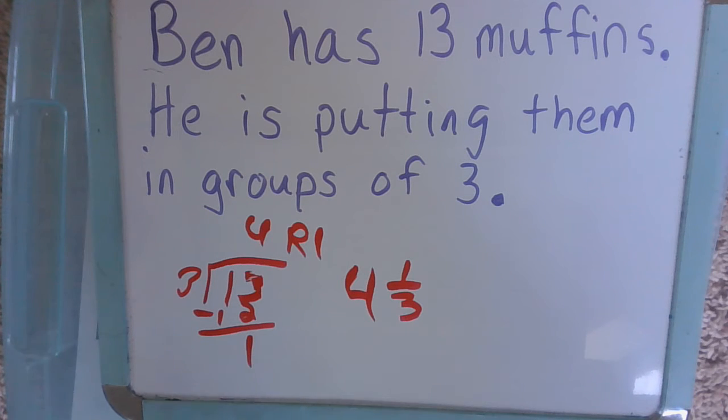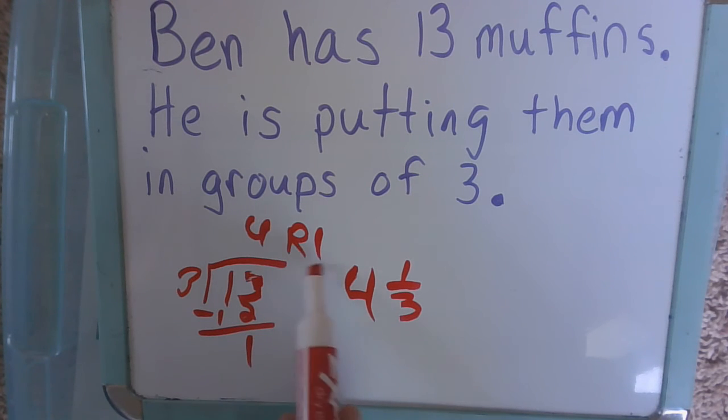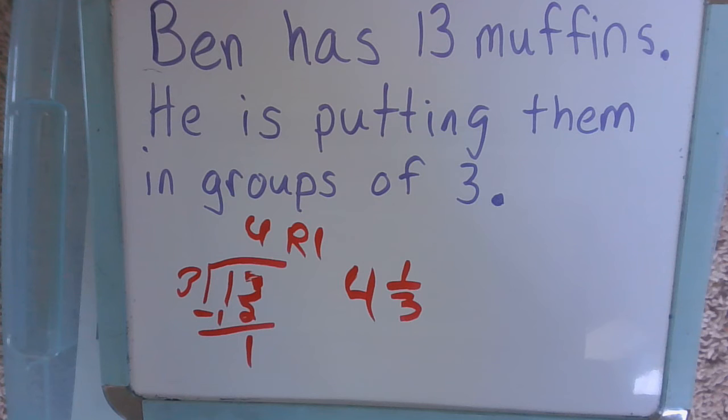Then things get even trickier when sometimes I don't even care about how many groups he's made. I only care about the remainder. So what I could say is a question like this. He's putting them in groups of 3. If he bags them all up, how many extras will he have left that don't fit into a full bag of 3? All right, well, that would be a question where the remainder is the answer. That's what I'm looking for, how many leftovers there are.